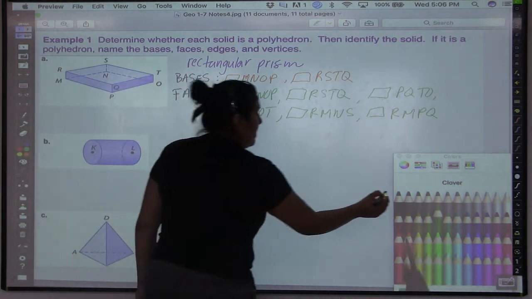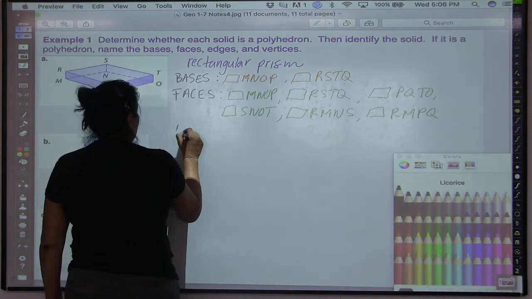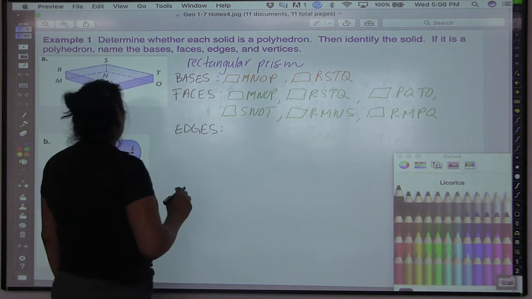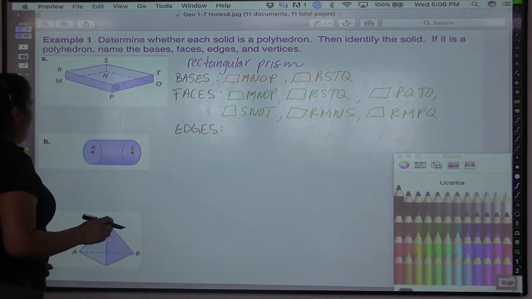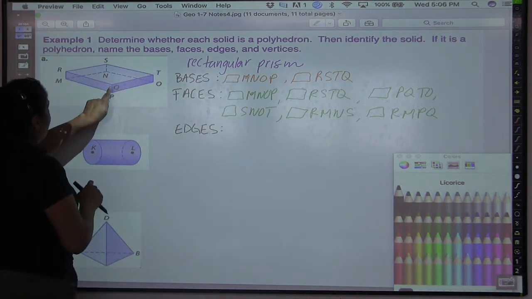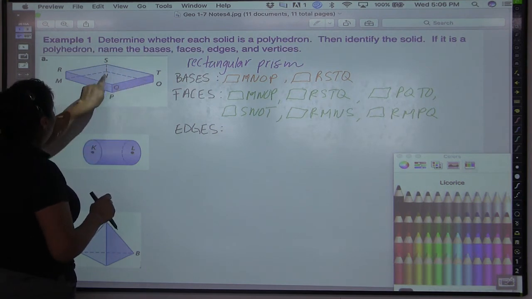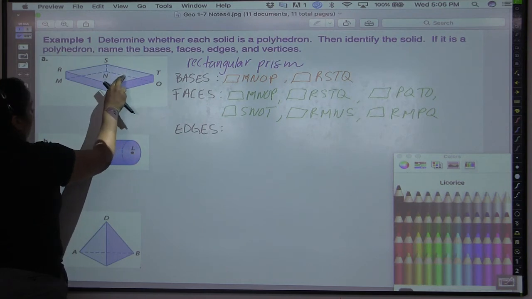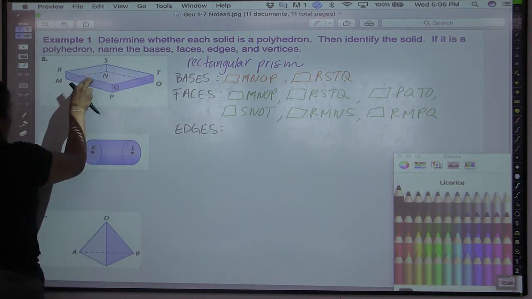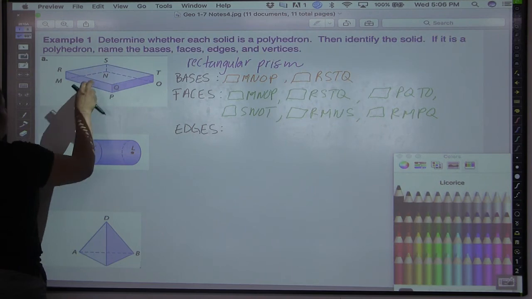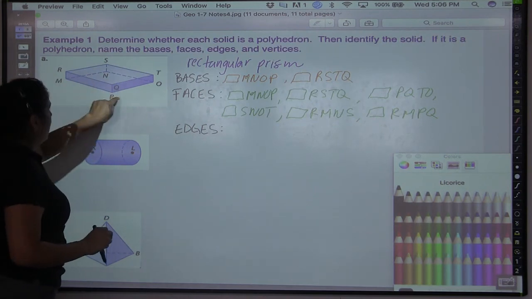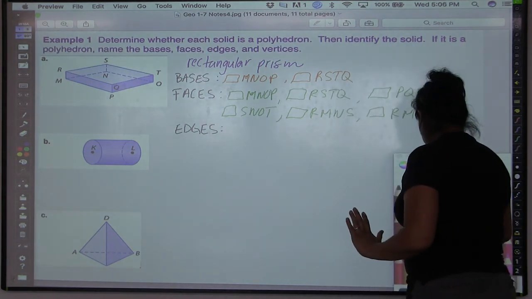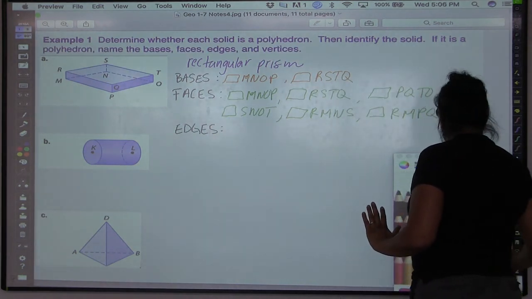Now, the last thing we have to do for this part is the edges. And that's going to be fun because I believe that for this figure, there's going to be about 12 of them. We're going to have to do all the edges, so all of these corners here, there's 4 of those. And then we're going to do top and bottom here, top and bottom there, top and bottom there, top and bottom there. So 2, 4, 6, 8, and then 4 corners is 12. So let's hope that that can help us as we go through and get all these in, okay?